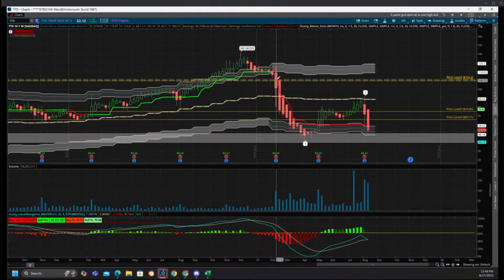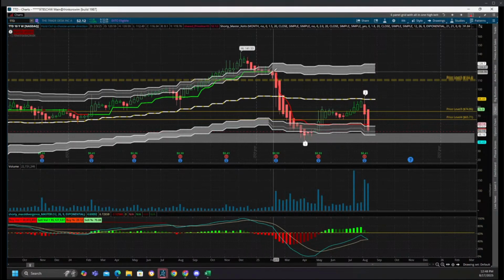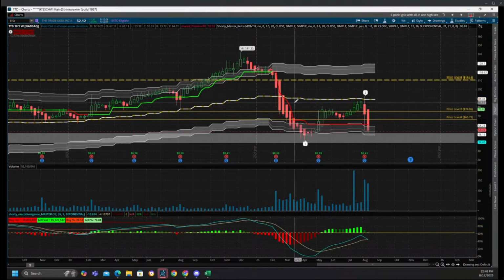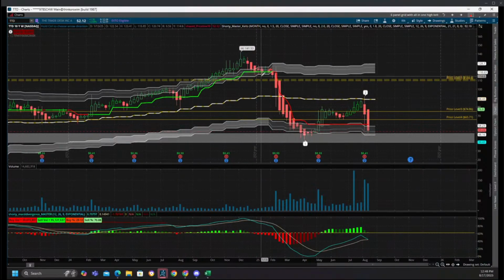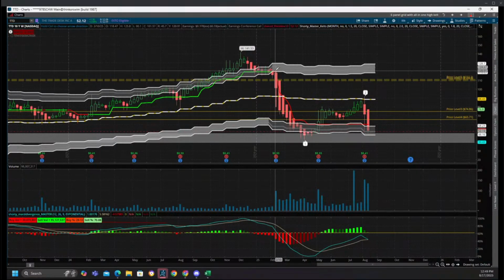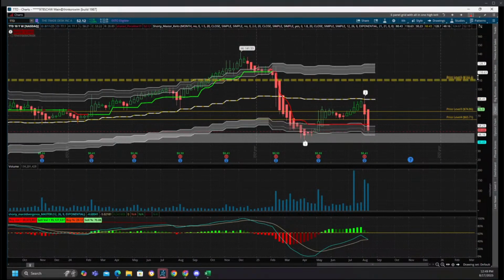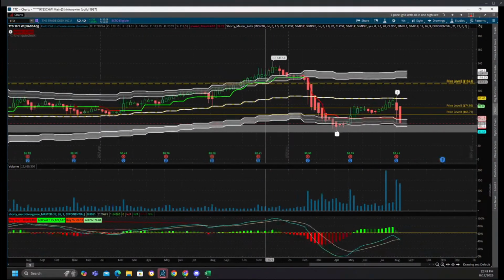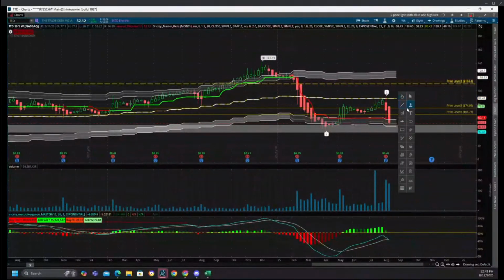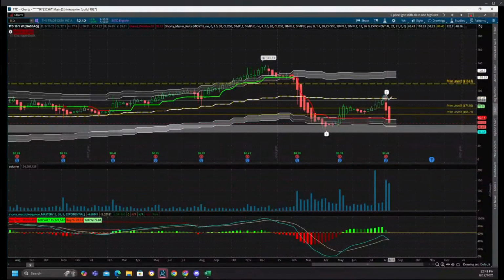If you look here, you see the color shading changed between here and here. This is typically where I would load heavily. They get inside the cloud, and the cloud closed here. That means there's a very, very low chance it's going to break higher and persist. And then you see on this one, they came into a month.